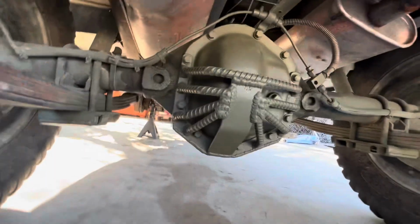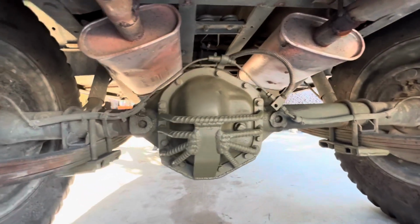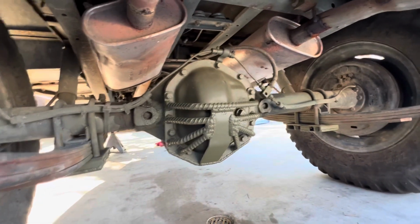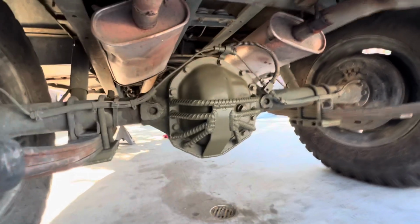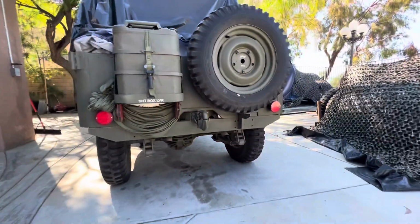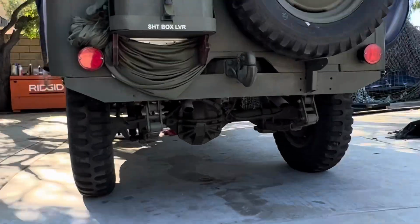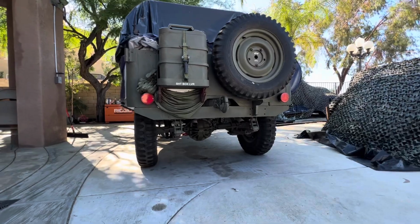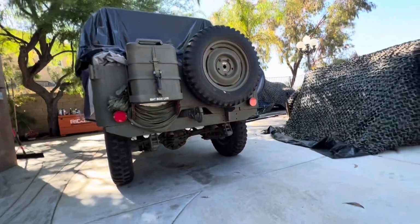But I actually like it. It looks really cool. Looks like it's ready to go out a Mad Max movie or something. Thunderdome. Cool. Let's go check out the fronts.